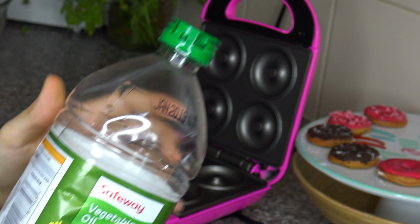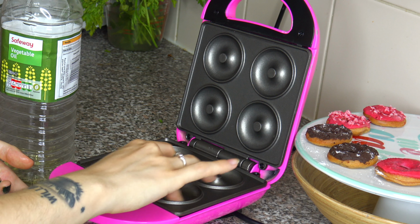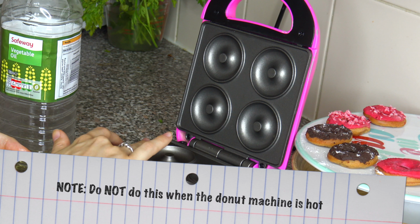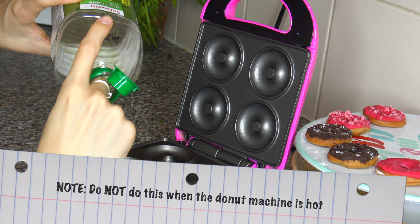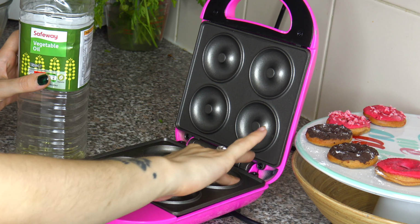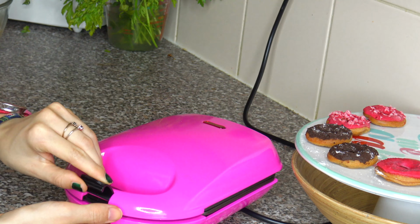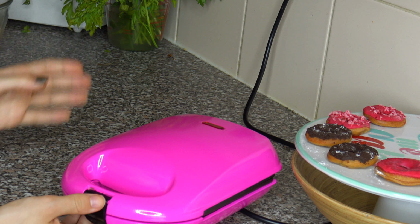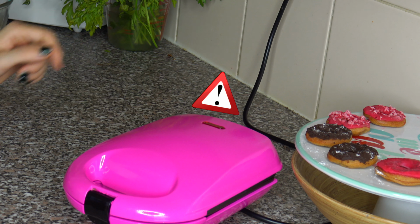So we're just gonna put a little bit of oil in the donut maker. This can be any kind of oil, just so it's easier to get the donuts out. But yeah, don't do this when it's turned on and hot. Do this before you turn it on. Kind of obvious, but I just thought I'd throw that out there. So we're just gonna leave that to heat up until the light goes out.